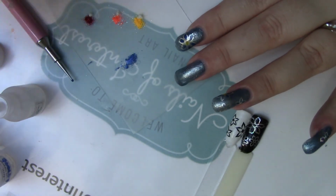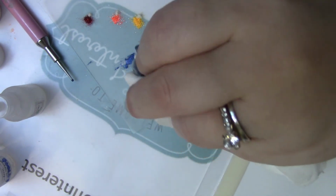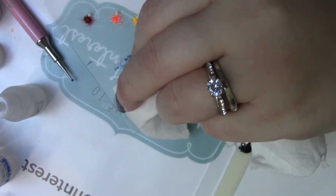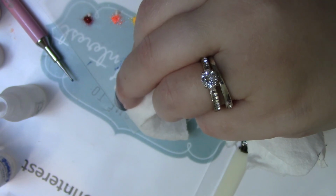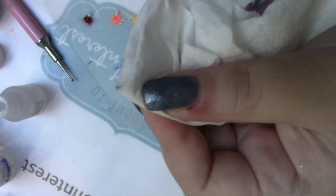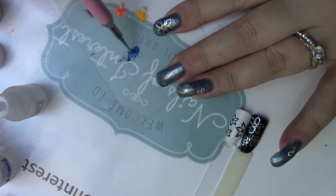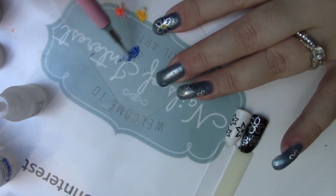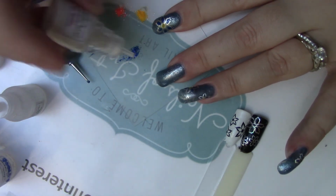Today I'm actually going for a deeper look. Let me try to suck it up. So there's a trick. You can suck some of your water right back up. Try to mix it again. Use a little more powder.